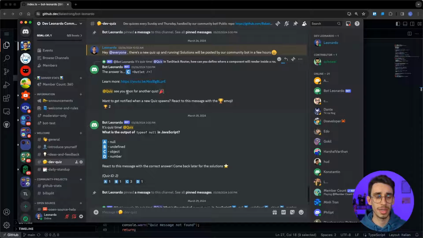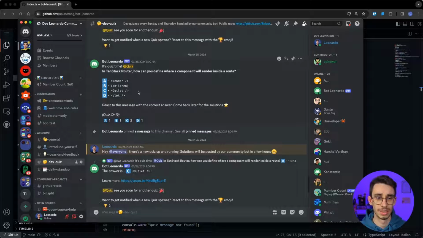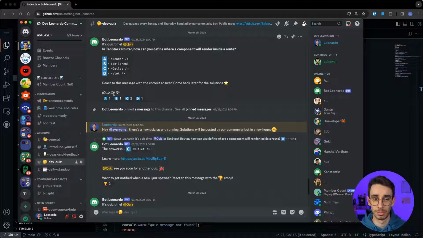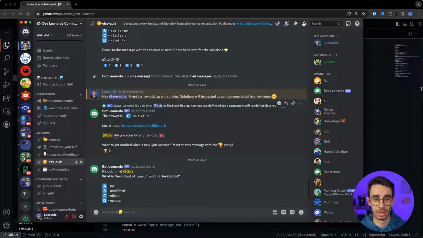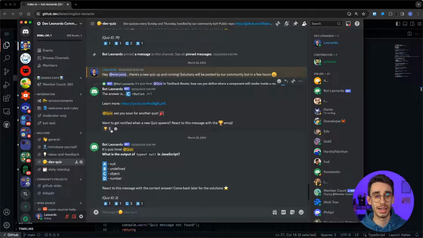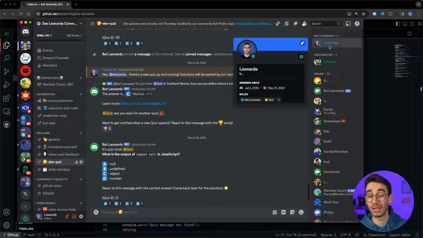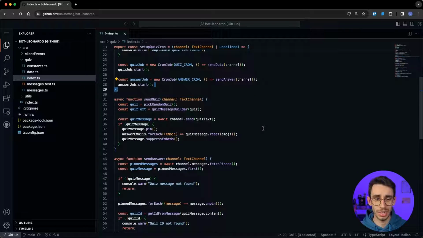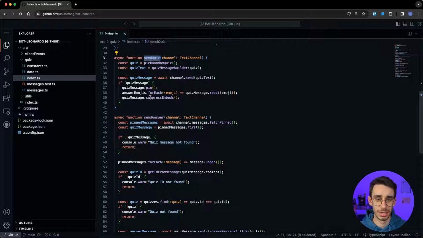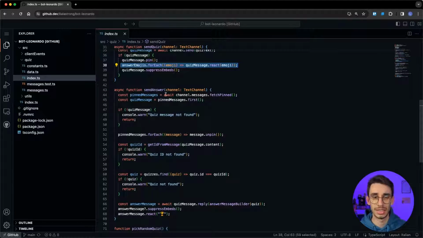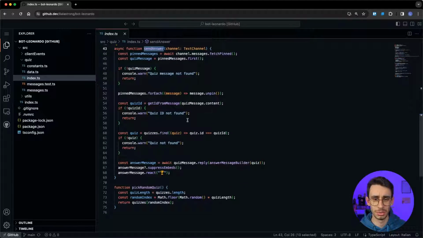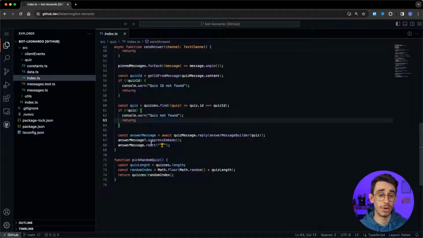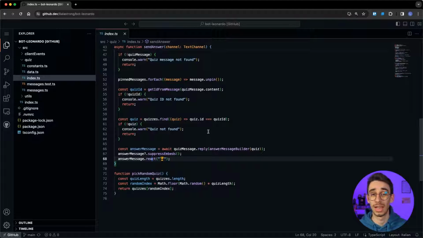So the bot automatically sends here, this is the question, where you can reply with an emoji, and then the day after it sends the result, and also you can get added to the quiz group if you react with the trophy emoji, so that you get notified when a quiz is posted. And the code to make it was really straightforward, so I send the quiz and I add the emojis, and similarly I send the answer, do a few checks, and I add the trophy reaction to make sure that it is easier to select for new users.